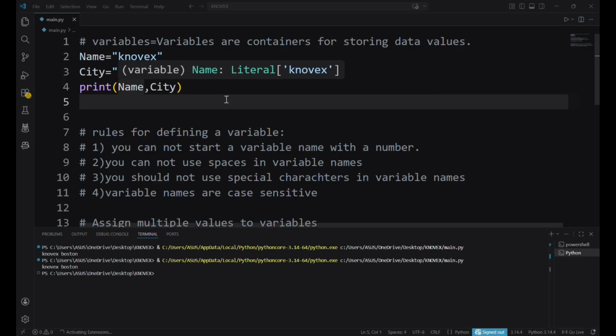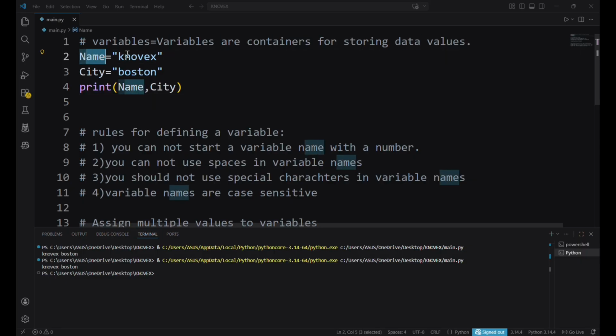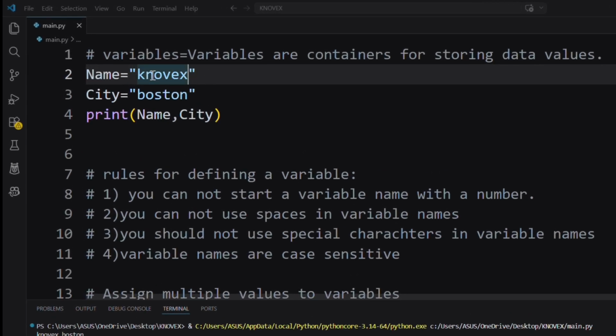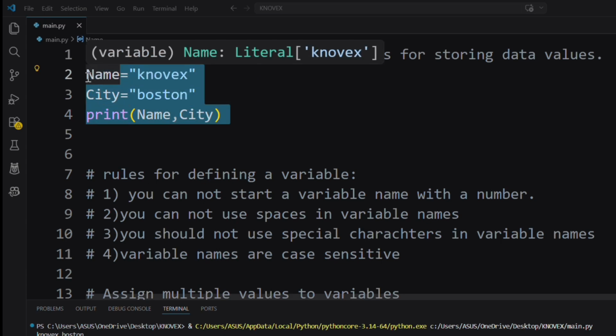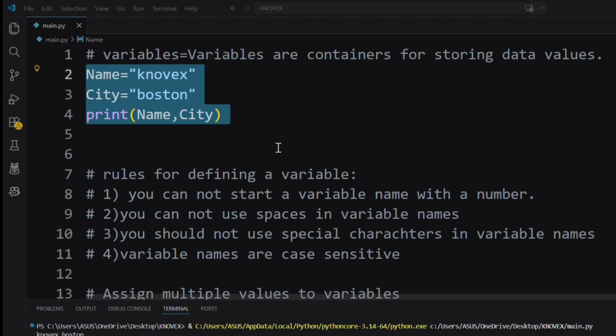So this is how a variable is created. A variable just stores a data value, and the data value which we have given is of string data type. How do we know it's a string? Anything written between double quotes or single quotes is a string. And I'll comment it. For commenting, just select your entire code and press Control plus forward slash on your keyboard. And for Mac, Command plus forward slash.